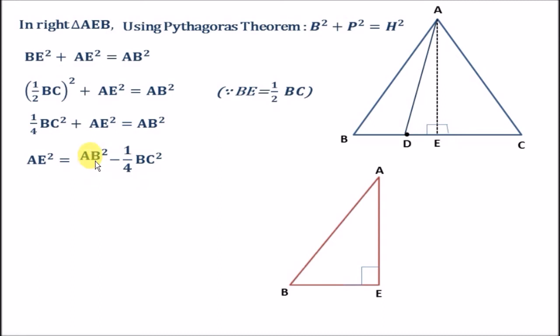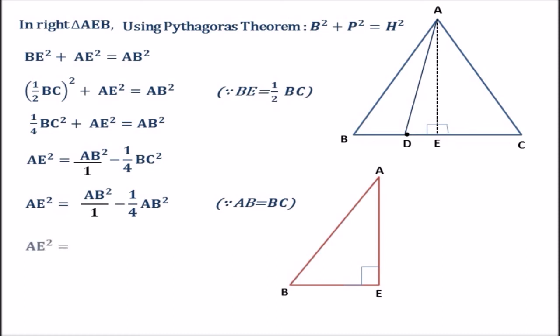Since we don't have any denominator for the first quantity here, for AB square, let us assign 1 as its denominator. As we need AB in the proof and not BC, so we will now replace BC with AB, as AB and BC are equal, as they are sides of an equilateral triangle. So AE square equals to AB square by 1 minus 1 by 4. In place of BC square, we will write AB square, since AB is equals to BC.